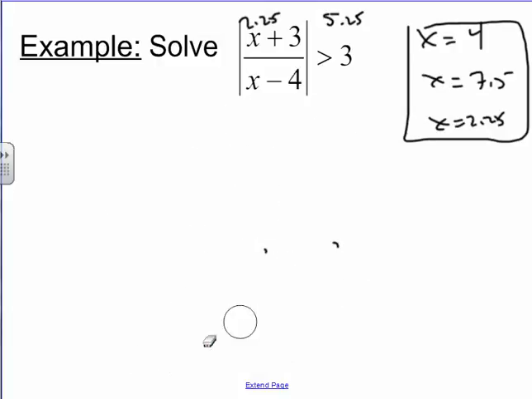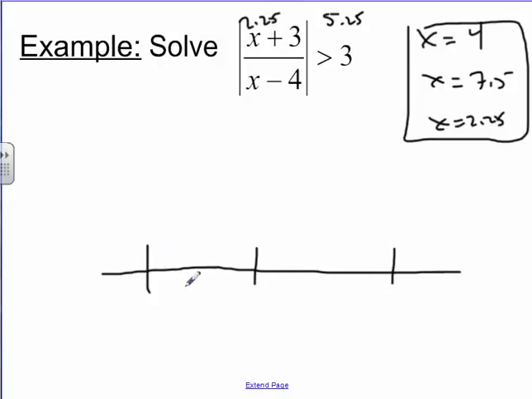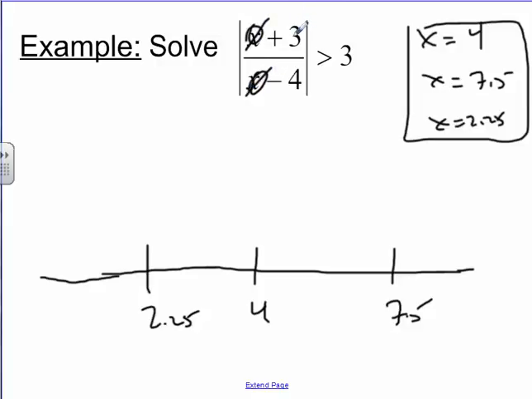Now that we've identified those, just like always, let's figure out what regions of the graph we have. And so far, it's always just been alternating, but I can't promise that's always the case. That's just random happenstance based on the examples I've given you. We need to actually test them all out and see which sections there are. So let's do it. Right off the bat, we need a number less than 2 1/4. I'm thinking 0. It gives you 3 over negative 4, but it'll become positive 3 over 4. So the question is, is 3 over 4 less than 3? Or sorry, greater than 3? And it is not.